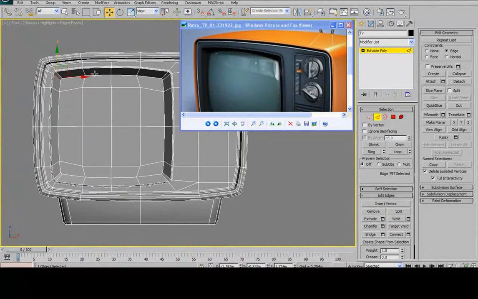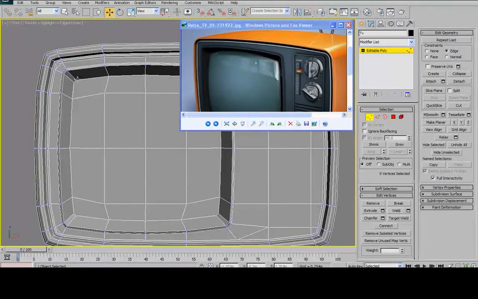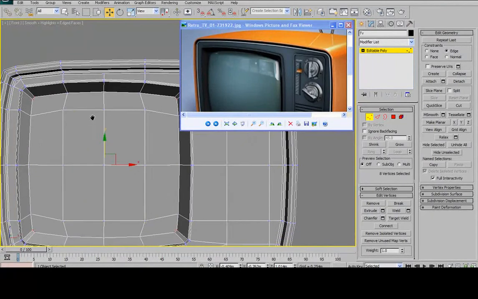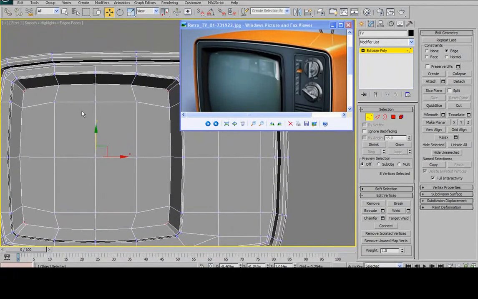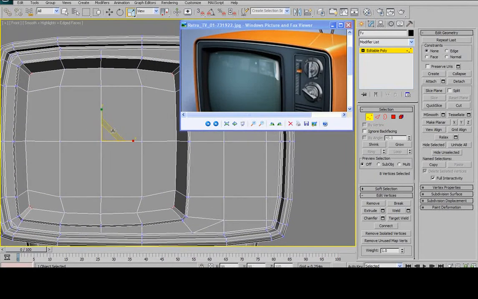So now I'm just going to work on slightly editing this silhouette here of the TV screen, because the TV screen itself does not quite have the exact same silhouette as the outer case of the TV screen. So I'm going to turn off edge selection mode, select all the outer vertices on the 4 corners of the screen, and scale them in.